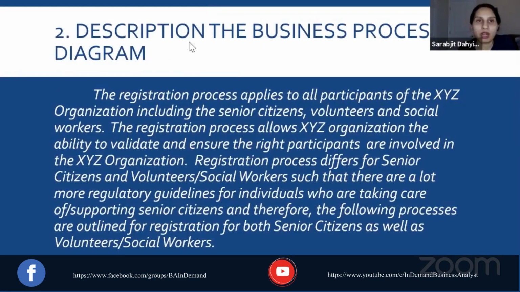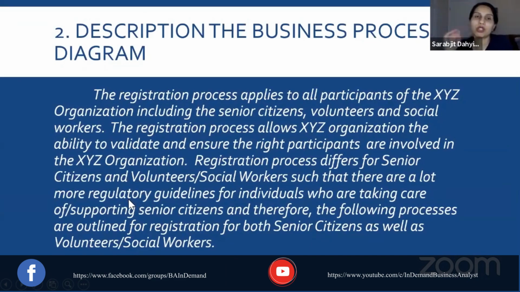Here, they wanted a write-up of the diagram, so I've quickly just documented that, just saying that the registration process applies to all participants of the XYZ organization. So everything that we just talked about, I just wrote it out. Registration process differs for senior citizens and volunteers/social workers, such that there are a lot more regulatory guidelines for individuals who are taking care of and supporting senior citizens, and therefore the following processes are outlined for registration for both senior citizens as well as volunteers and social workers.